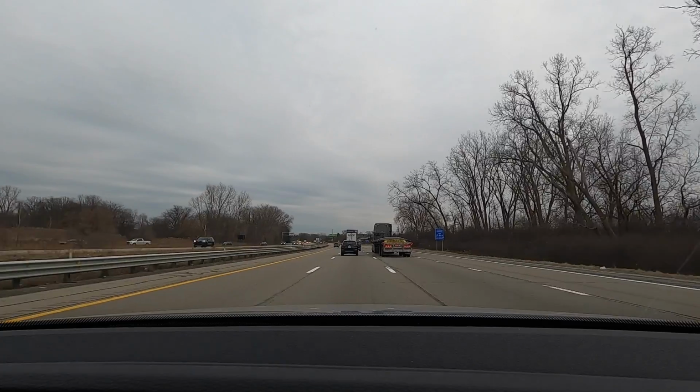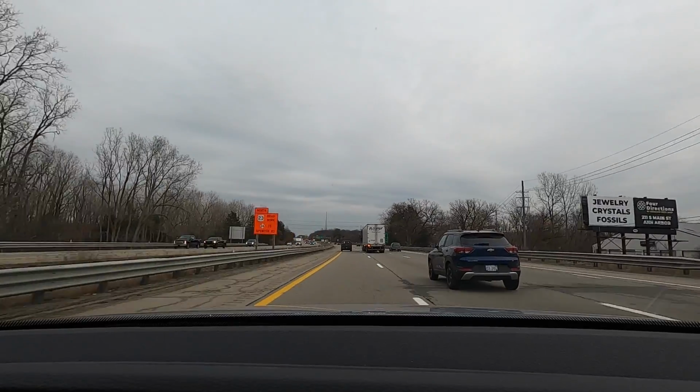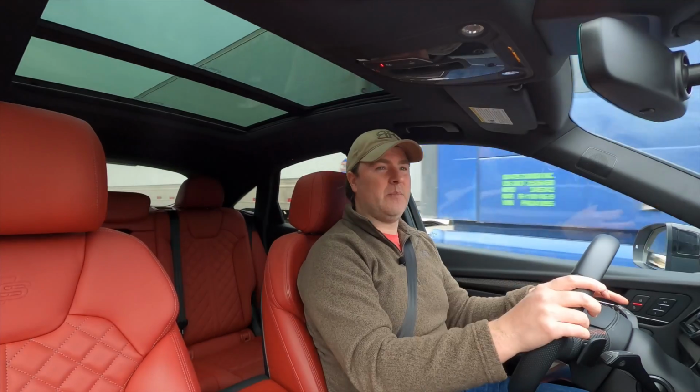so generally this is a very pleasant cabin to be inside. And the 3-liter is keeping itself awfully quiet as well. At 78 miles an hour, it is right around 1900 RPM, so under 2000 RPM. You just have a nice low hum in the background. It's a pleasant noise as far as I'm concerned, so to me that's not a problem at all.